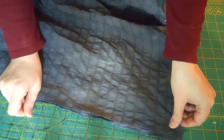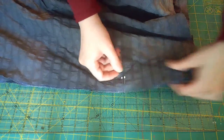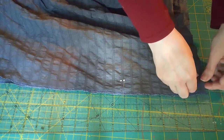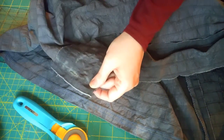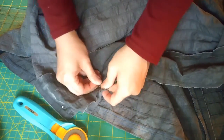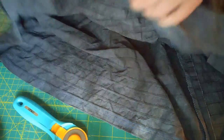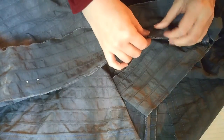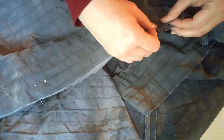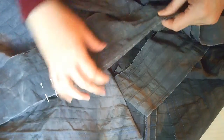Okay, so here I am, mostly working on the black one. The white petticoat went together very quickly. It's just the skirt pieces from the dress that I just added a waistband to and some straps to hold it in place. This one was a little more complicated because I was working with scraps of the fabric I tried to dye. So I left an opening of about 6 to 9 inches at the top of it, and I gathered up the back parts of it and left the front flat. I did make sure that the front was on a horizontal stripe to give it a little more stiffness. At some point, I will make another gauzy type dress, but in black, more me.